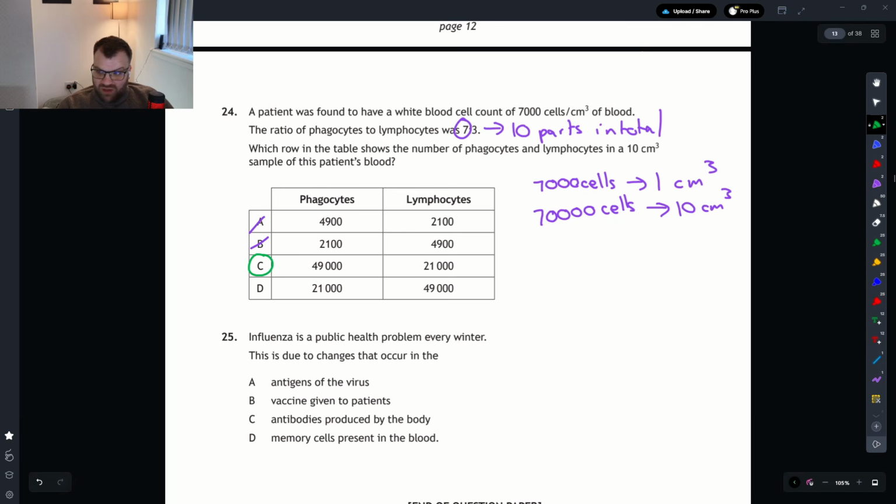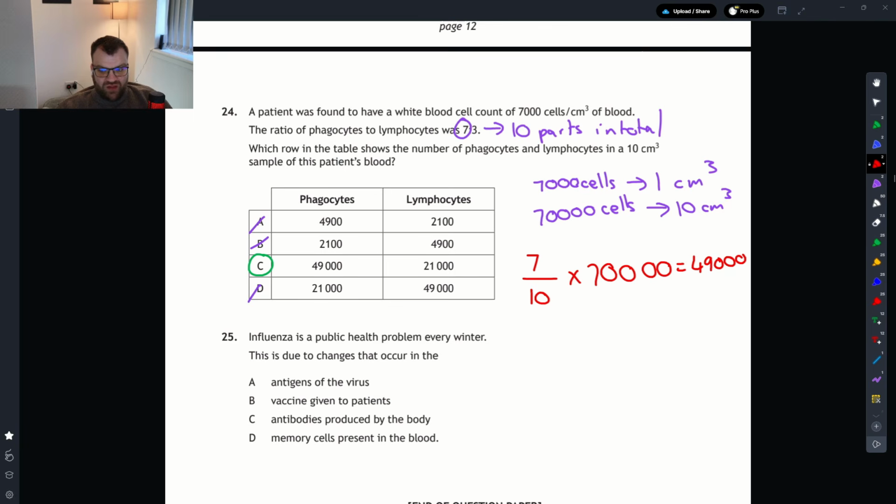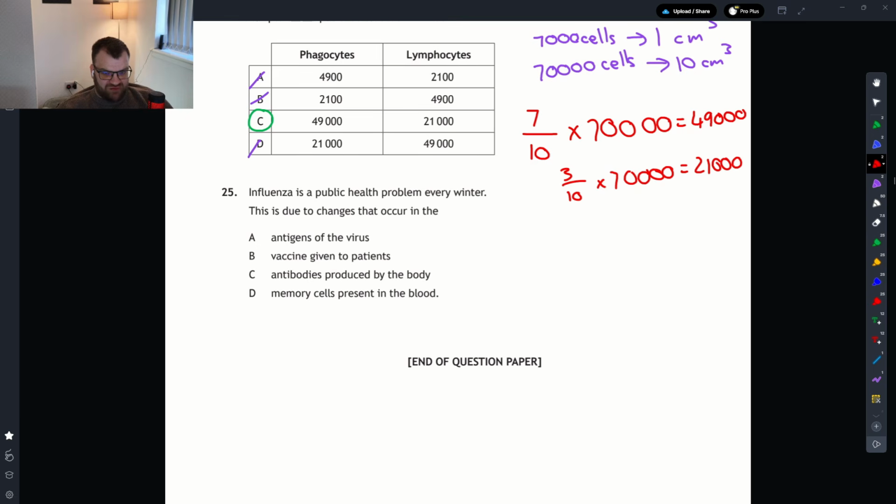So the only one that could work would be C. And that gets me my answer there. If it wasn't multiple choice, we had to do it. Well, 7 out of 10 of them are going to be your phagocytes. And then when you type that in to your calculator, we end up with 49,000, which is what I've already said. And the other part would be 3/10 times the 70,000. And that'll be, I'm not even going to type it in actually from the question. It's 21,000 for that. But if you just look at the sides of this one's higher ratio number, there's got to be more skewed to that side, which is where I got C from.